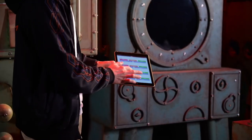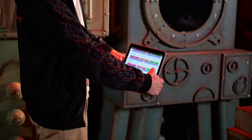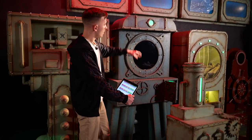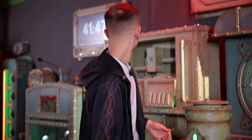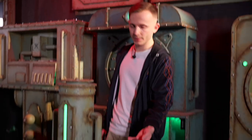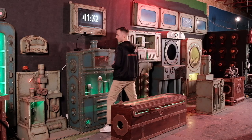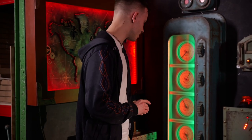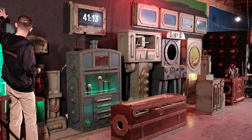We can solve this puzzle from the ERP, and this is when the control interface comes in handy. We just press the finish button and it will solve. The game is called Sonar. See how the light changed from red to green — just an indicator for players that it's solved. Now we have received a few metal pieces, and there are two props active at the same time.